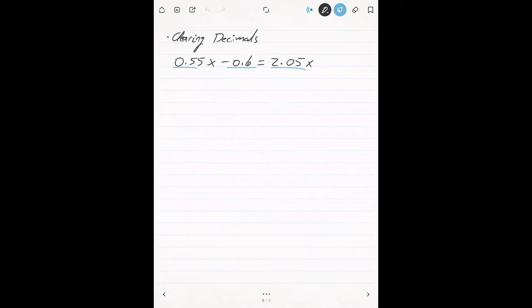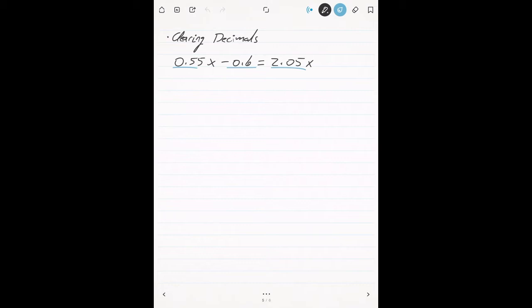There's actually a couple different ways of doing this. In class, whenever I ask students, they generally come up with these different methods. Each person has their own preferred technique. What I'd like you to do is pause the video and think about this. How can we take these decimals and turn them into whole numbers? Remember, you only have two techniques for manipulating equations. You can add whatever you want to both sides, and you can multiply whatever you want to both sides. I don't think adding is going to help you out here, because these are different terms. They involve x's and some don't, so hint, hint. Think about what you could multiply to both sides to get whole numbers. All right, take a minute, see what you come up with.